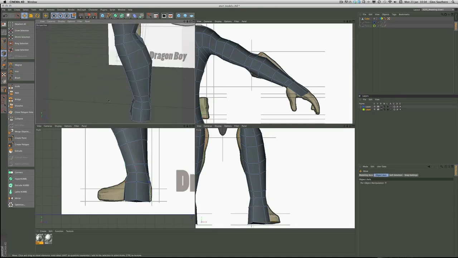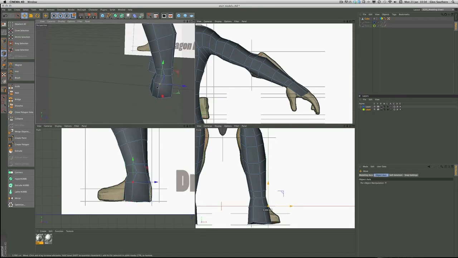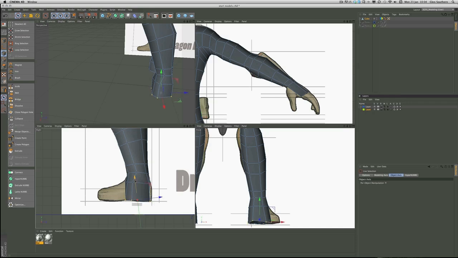So I'm just basically moving the polygons ready to extrude forwards. I just selected all the polygons there and I'm just flattening them a little bit.